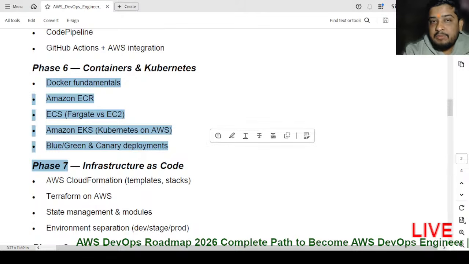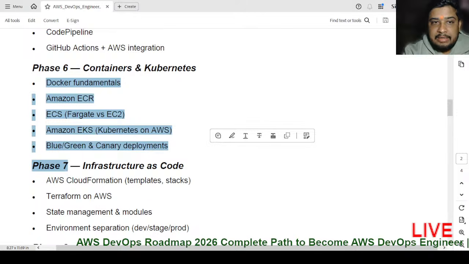Otherwise Amazon provides that feature, and you can create the Kubernetes cluster on AWS as a managed service called Amazon EKS. On Azure it is AKS, and on GCP it is GKE, right? That will be your managed service there. We will also create EKS, so don't worry.